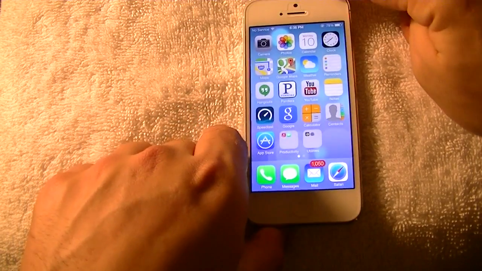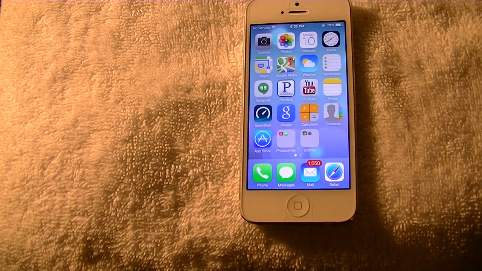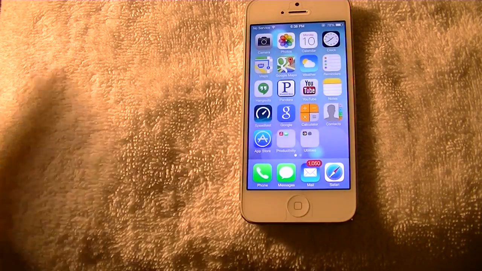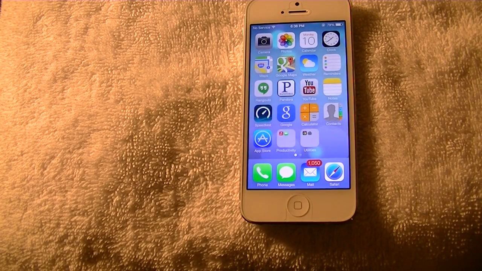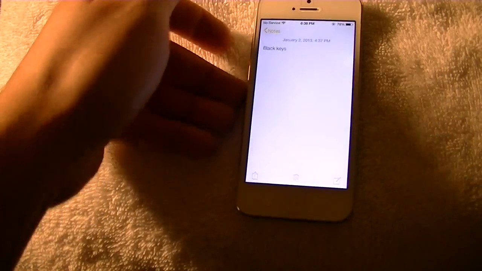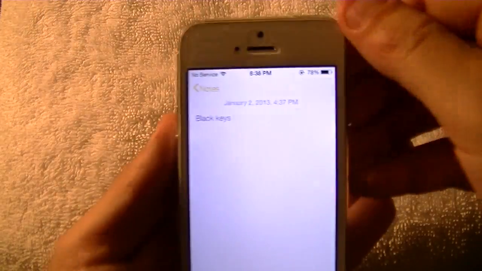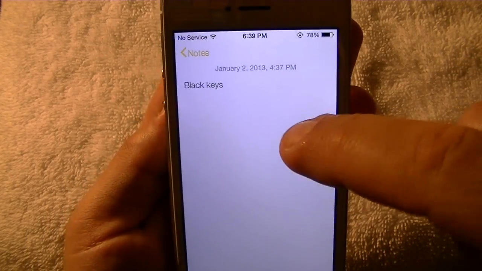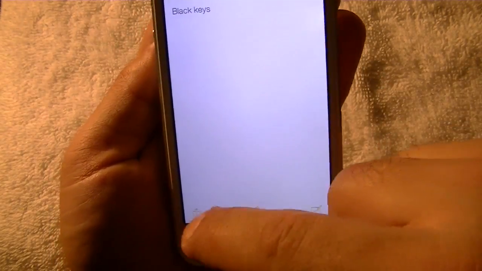They took a lot of the factors that made Windows Phone so unique and applied it here to iOS. And that's a good thing because I think this is the way to go. The skeuomorphics were getting old. Everything has been adjusted. I mean, look at the Notes app here, for example. You can see the Notes app. Again, really, it's just a white background. I mean, that's basically all it is.